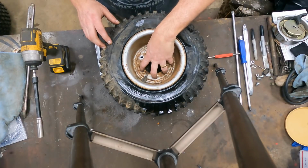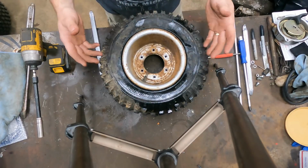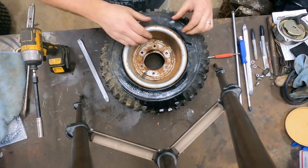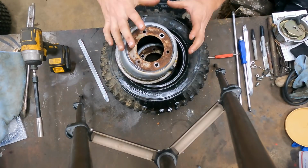What you want to do is leave them bolted together, put them in the machine, break the bead with the bead breaker, then take the wheel back loose, take the bolts out of it, and then by hand, you see I sprayed some lubricant underneath them, and that's just so they'll come apart a lot easier. They'll go back together a lot easier.